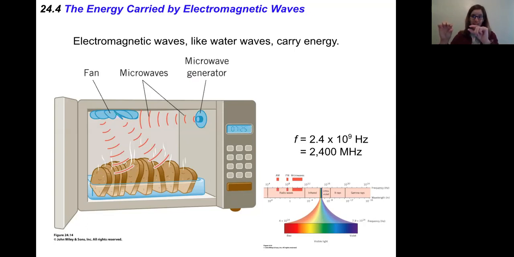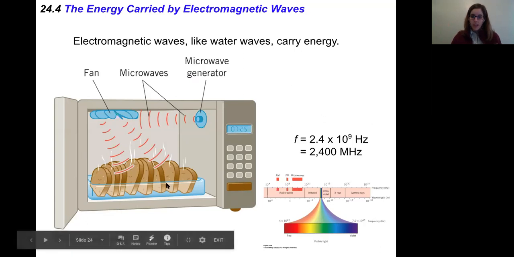You take that wavelength, the distance between two similar crests or troughs, and multiply it by your frequency that you can find on the back of your microwave, and you should get the speed of light, which is remarkable. I haven't tried it yet, but I really want to, and we have some extra time on our hands, so maybe it'll happen. Please let me know if you try it, because I would love to hear of any experiences, good or bad, with this.